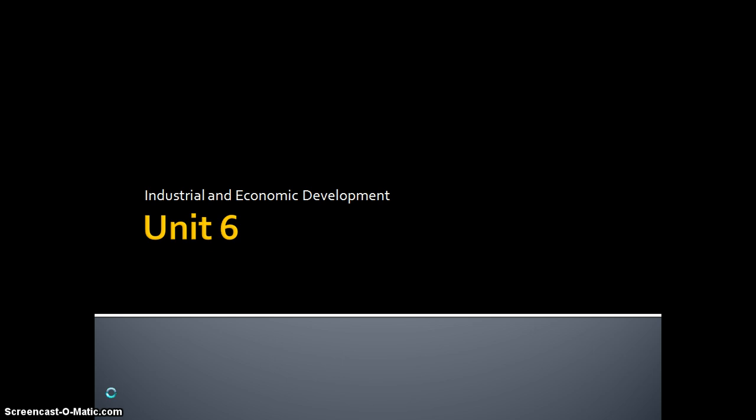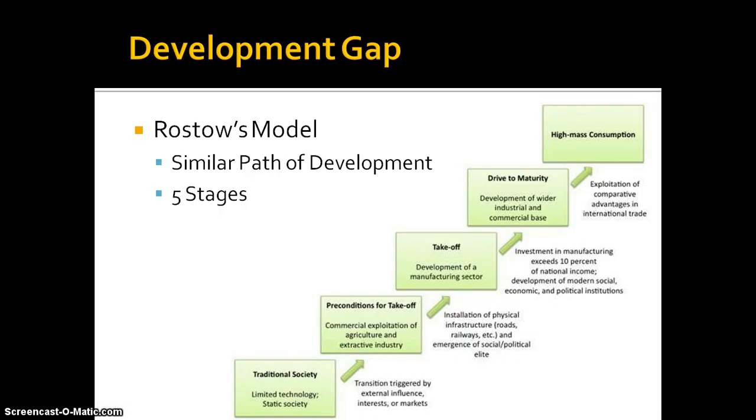In our previous video we were looking at the dependency theory and Wallerstein's world system analysis as a way to explain this idea of the development gap. And in that video we were looking at what's called the structuralist model or the structuralist theory. In this particular video we're going to be looking at what's called a liberal theory.